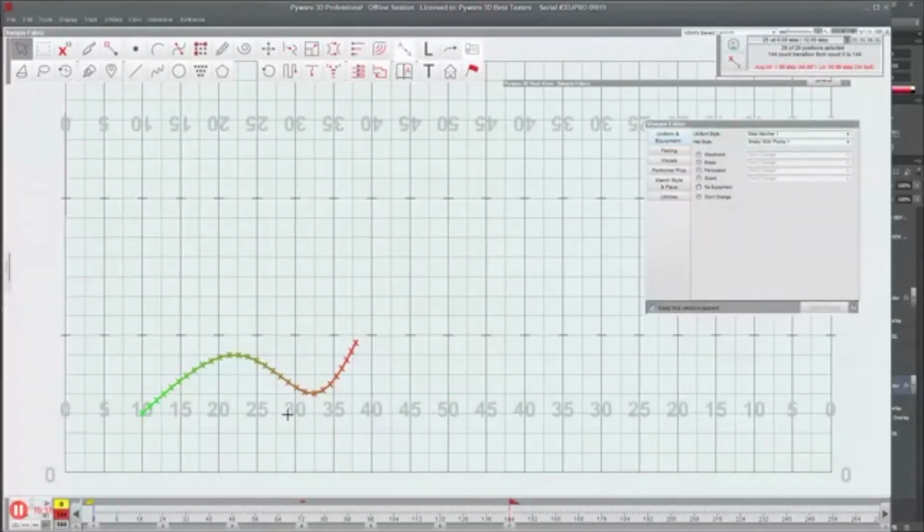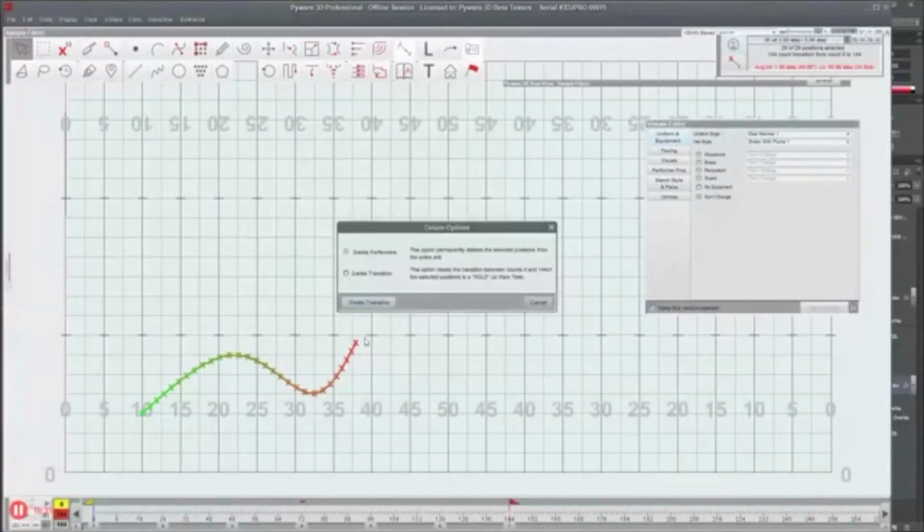Let's take a look at creating rippled visuals and copying and pasting visuals. All right. Let's delete our transitions here.